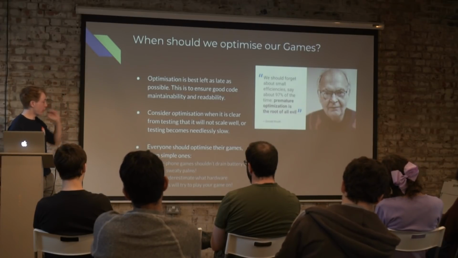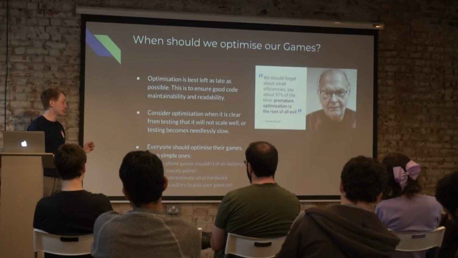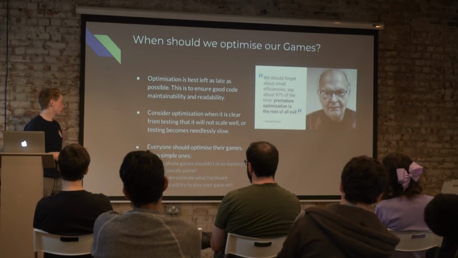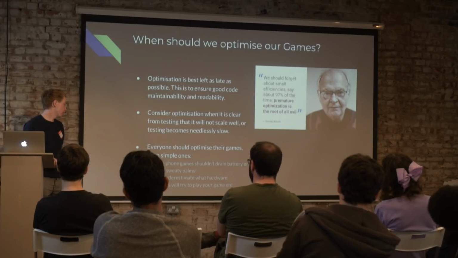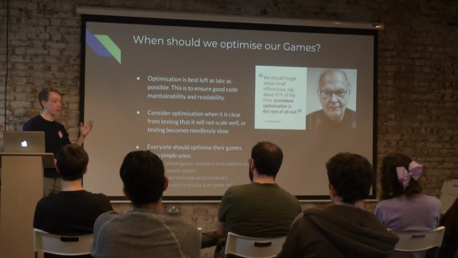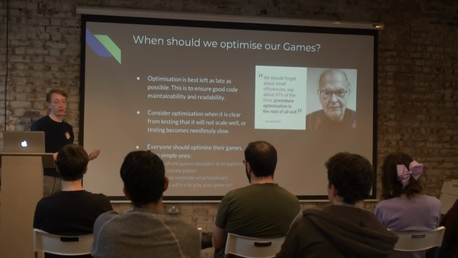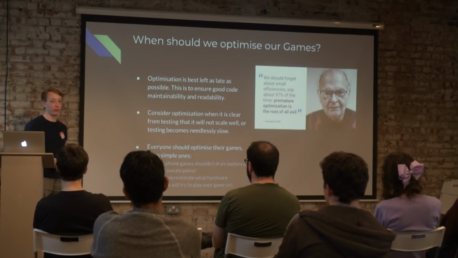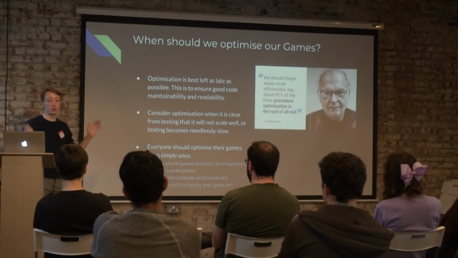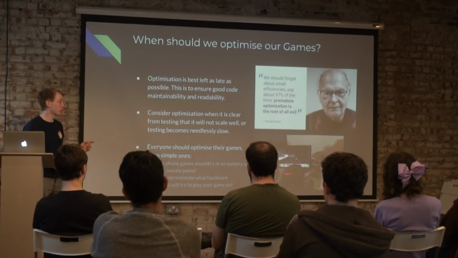And then finally, everyone should optimize their games, even if it's a really simple phone game, because the last thing you want is for your simple phone game to be consuming all of your phone's processing resources, draining the battery down so that you can only play the game for 20 minutes, and also overheating phones, which is quite a big problem for a lot of phone gamers. And it's easy to think, oh, this game's really simple. It should run on anything, but some people try and play your game on this.